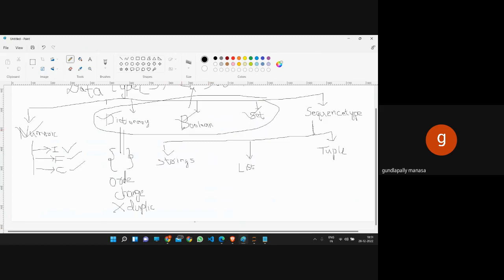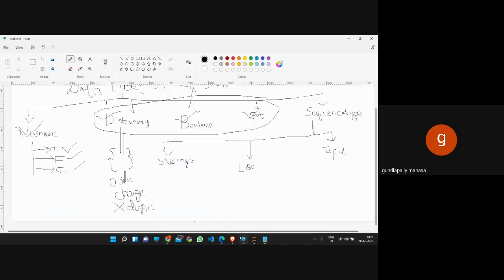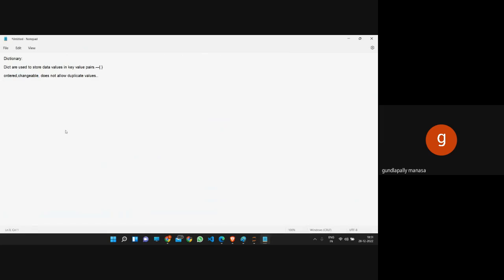See, Boolean has only two types of values, that is nothing but true or false.